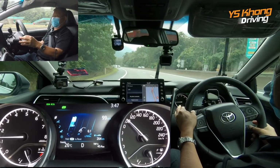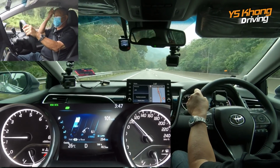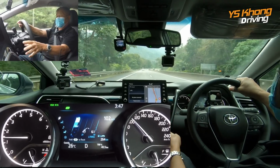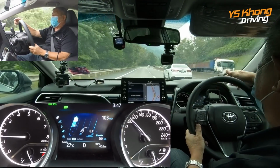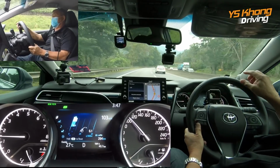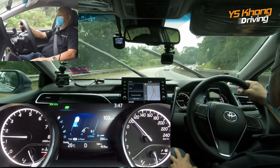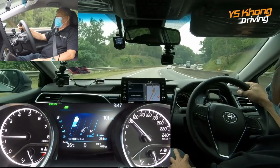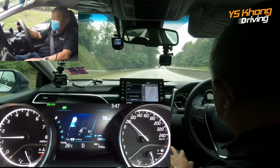Now, what else have I missed out? On this new car, you get a new console, a new infotainment system. I think that is 9-inch, I think. And also you get the MID display in front. You can see the meter cam. And in front it gives you the multi information for your driving. Right now it's giving information on the driving. And what information are we getting?